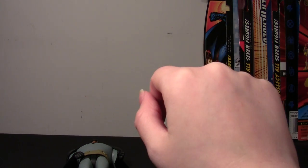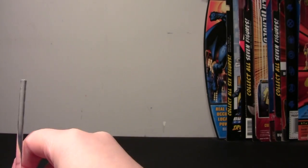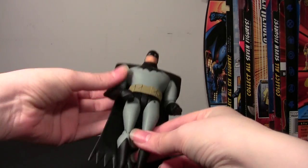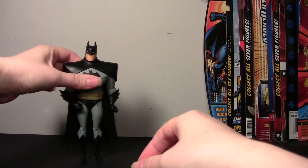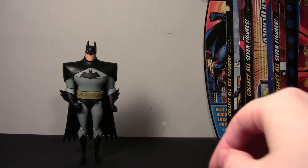Now, as I'm doing this, I will show you the overall look of the figure, but I do have to say off the bat that these figures, the animated series figures, pretty much 100% need these stands to stand on. I mean, you could go with maybe 99% if you want, but if you want them to be really stable on your shelves, you can see the way that they're designed, that you can just assume that this is how it's going to be. They're obviously very stylistic, they look like the show.